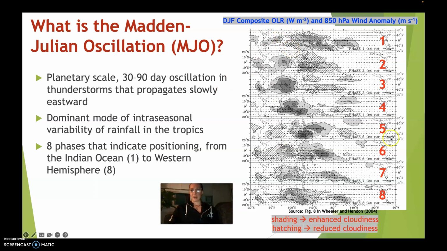What we're looking at here in this graphic, I know there's a lot going on, there's a lot of hatching, but basically the tip of India is right here on this line, and the Americas, like South America, is right here. So this would be basically looking at the central equatorial Pacific. This is looking at the separate phases. You can think of the dark shading here as enhanced cloudiness or thunderstorms. You can see how in these different phases it's moving towards the right and bottom left of this figure. So it's basically this propagation or movement across the Pacific Ocean.